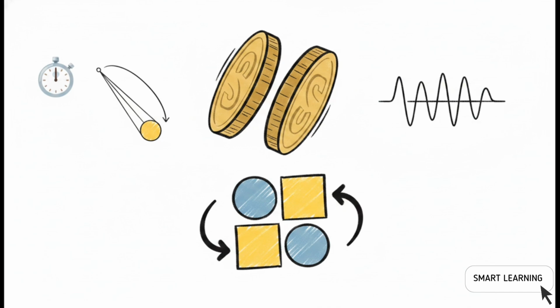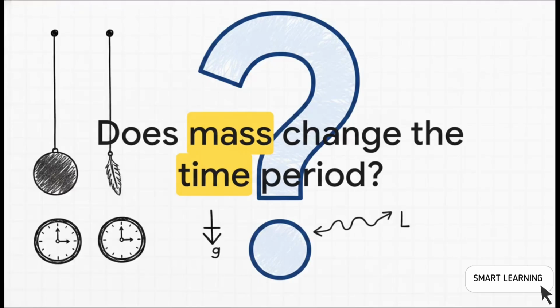You take the time period formula and you just flip it upside down. The 2 pi drops to the denominator to become 1 over 2 pi, and inside the square root, the length and gravity trade places. So frequency f simply equals 1 over 2 pi times the square root of gravity over length. We've covered a ton of ground today, from theoretical definitions to algebraic proofs.